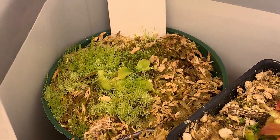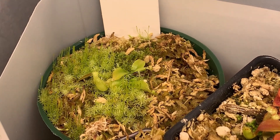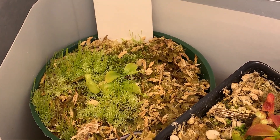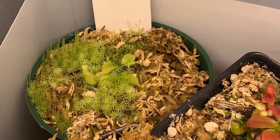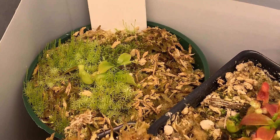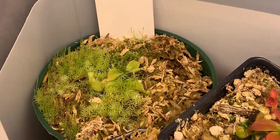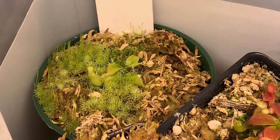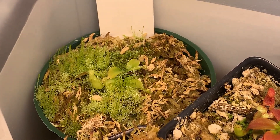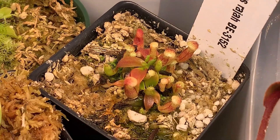What happened is it came as a rosette plant, similar to the way the one you did see unboxed looked. But by the time I got the other one, it no longer looked like that. It had sat in here for a few weeks, and then I decided to start feeding it osmocote pellets. It had some small pitchers that were big enough to get smaller osmocote pellets in, and I figured it would help jumpstart its growth.